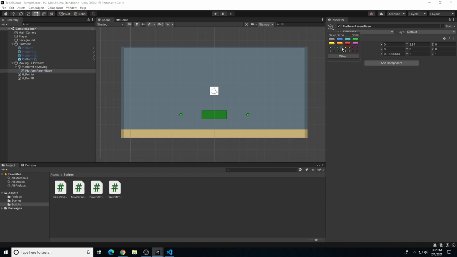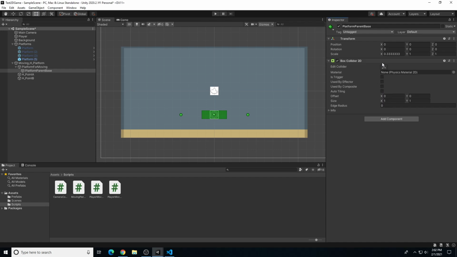Let's just, for the sake of seeing it, add an icon. So we'll do a diamond icon, and then let's move it down so it's on top of this one. There you go. Let's just do 0 to even it back out, and let's add a box collider 2D to this game object. All right, there we go.